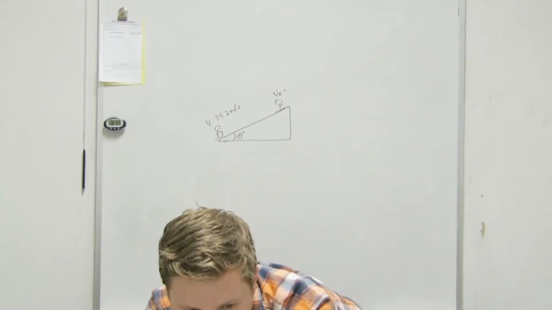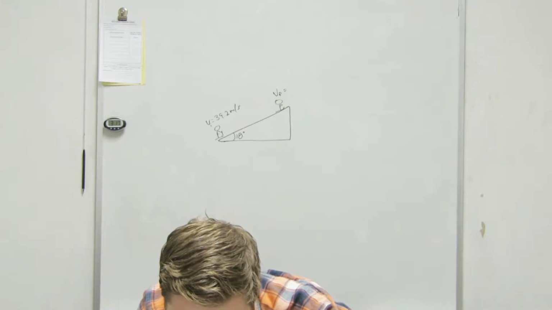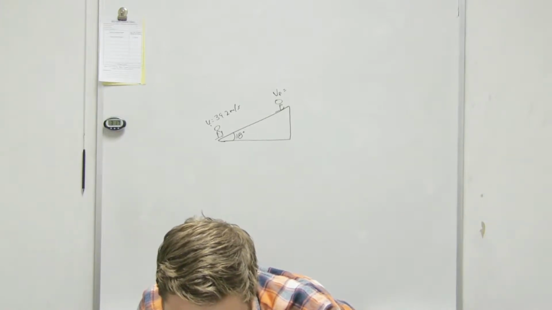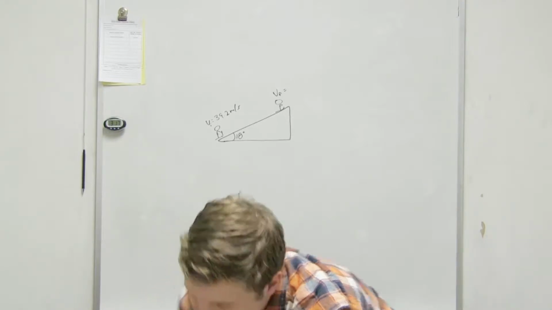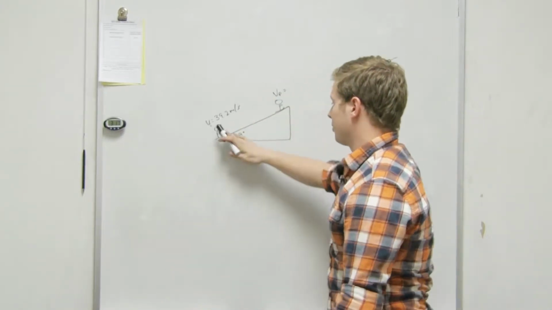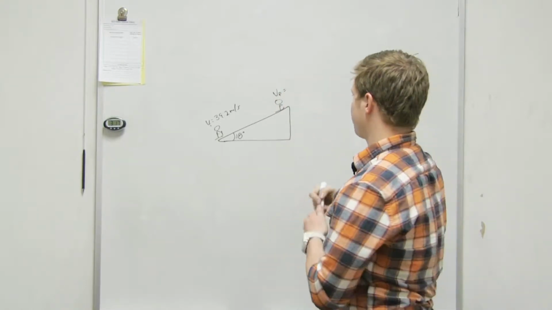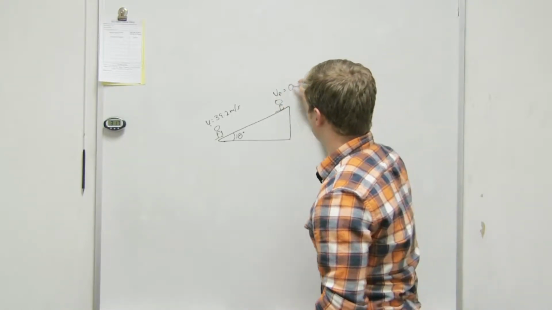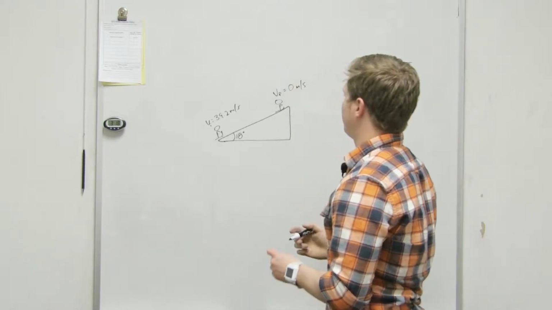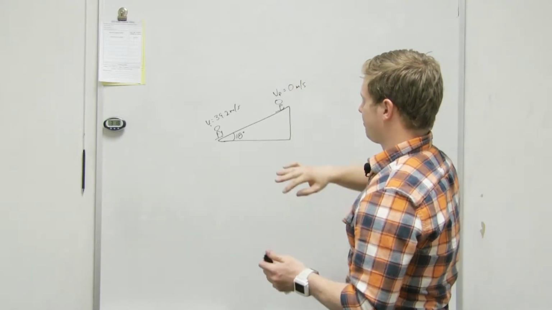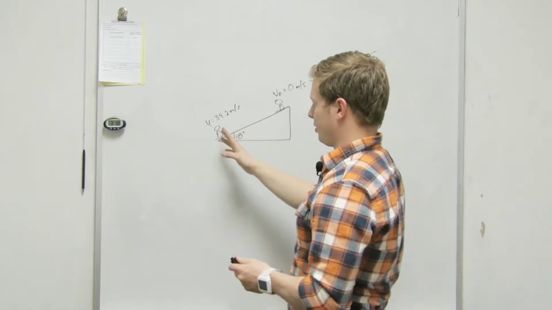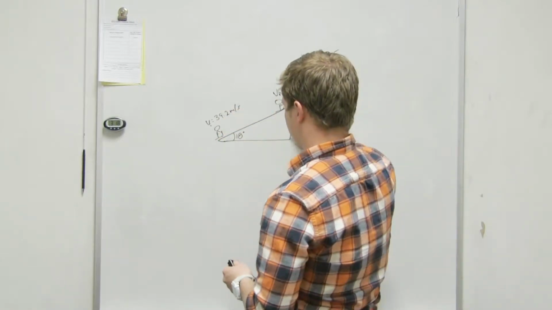So let's read and see if we can decide what it's going to be. Encounters an 18-degree slope. How far up the slope does he go? So because of that, we're going to say his final is just going to be 0. It stopped, right? Yeah, exactly. So 0 meters per second. We're going to ignore friction on this. So this is the information that we're given.